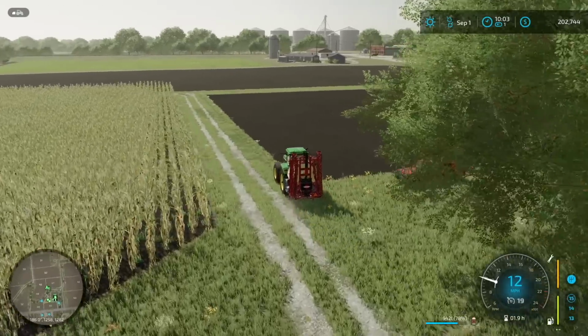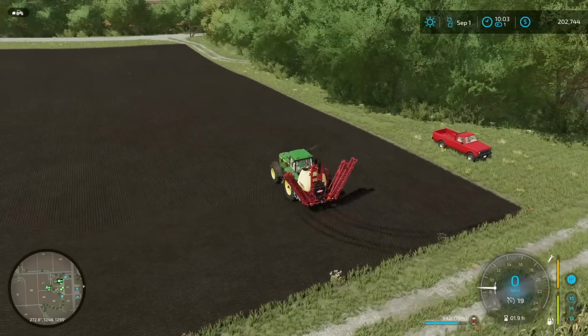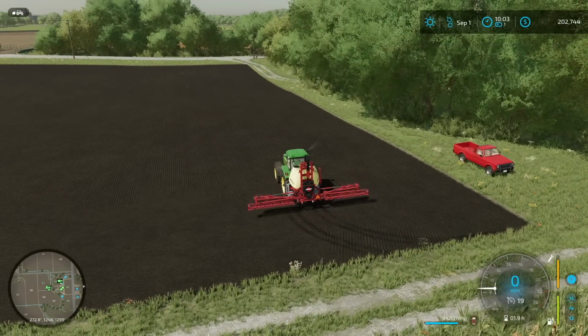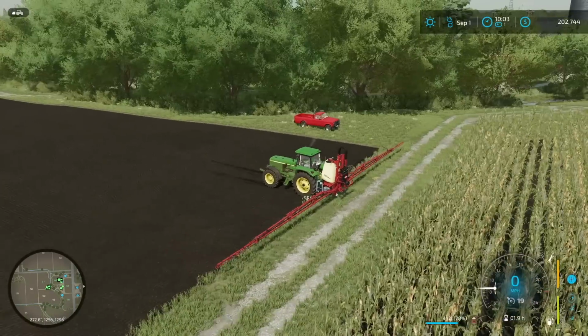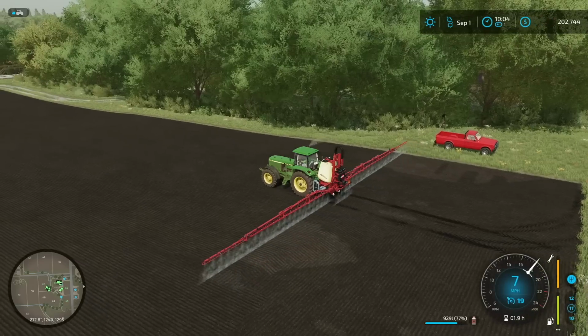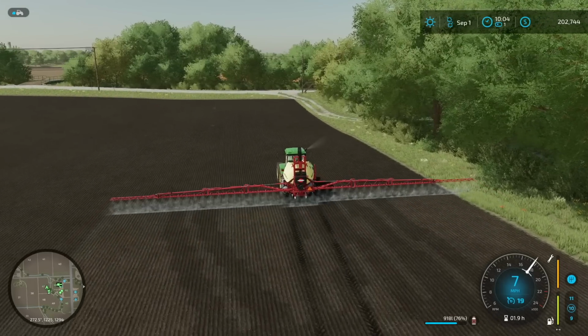Oh man, I forgot we left our truck out here. We'll have to remember to get that back up to the farm at some point, but for now, we're just going to ignore that. Try not to get too much spray on it. Get backed up here to the edge, and let's see here. There we go. I think last time I was forgetting to put it into a more appropriate gear as well.